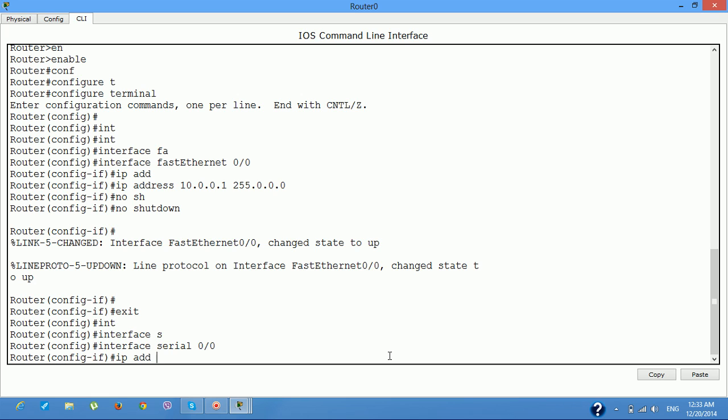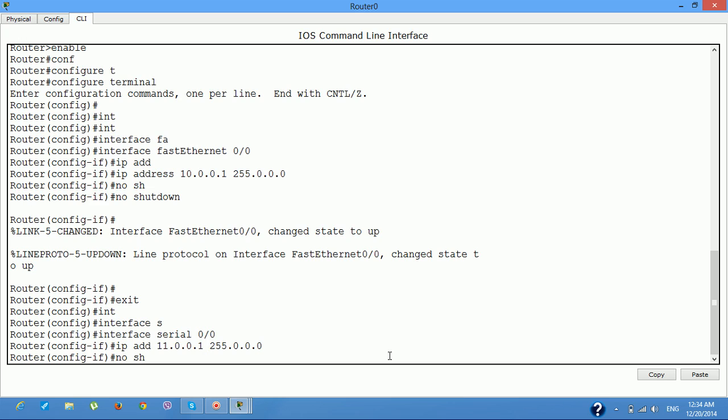If you give the 10 network, it will show you an overload and it will not work. You need to give another network. So I'm gonna use 11 network here. 11.0.0.1 255.0.0.0. Subnet mask is same. We are using the class A.